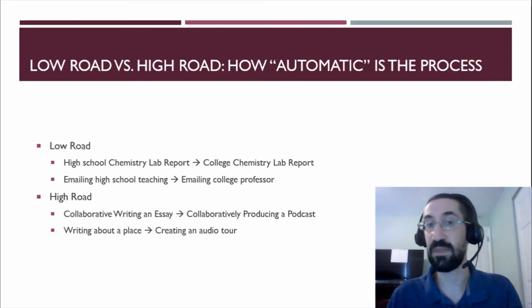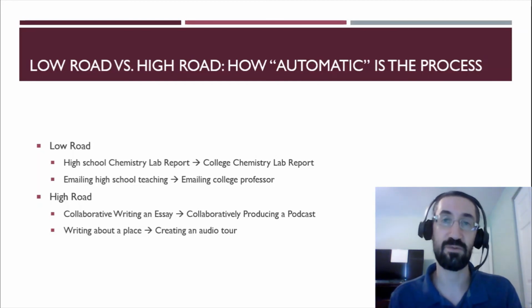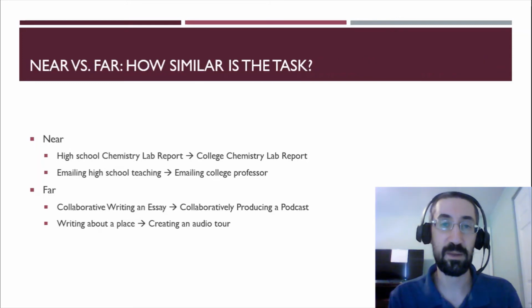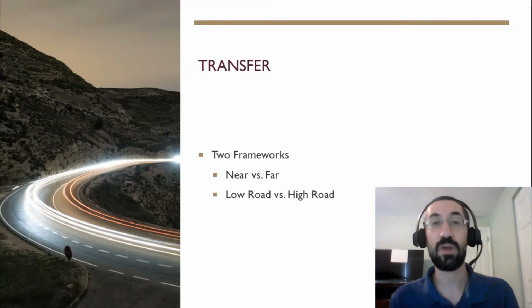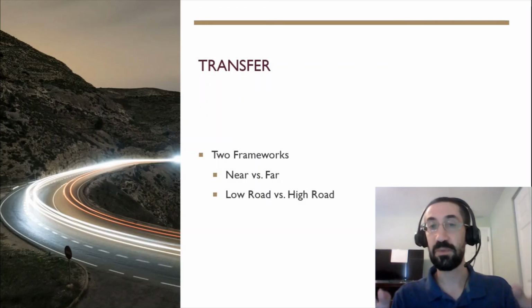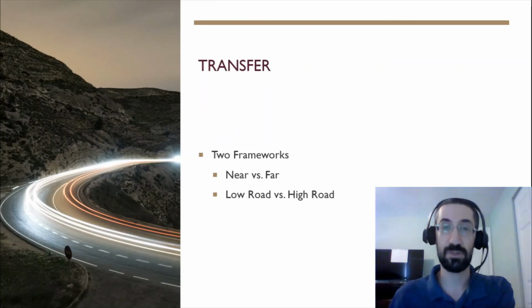So when students assume that these two things are similar, when they are in fact further removed than they assumed, then what we end up having is an unsuccessful case of transfer, a failed transfer experience. But again, I don't want you to have to overthink this. In its simplest terms, near versus far is simply how similar are the two things that we're comparing. How similar is the old situation to the new situation?